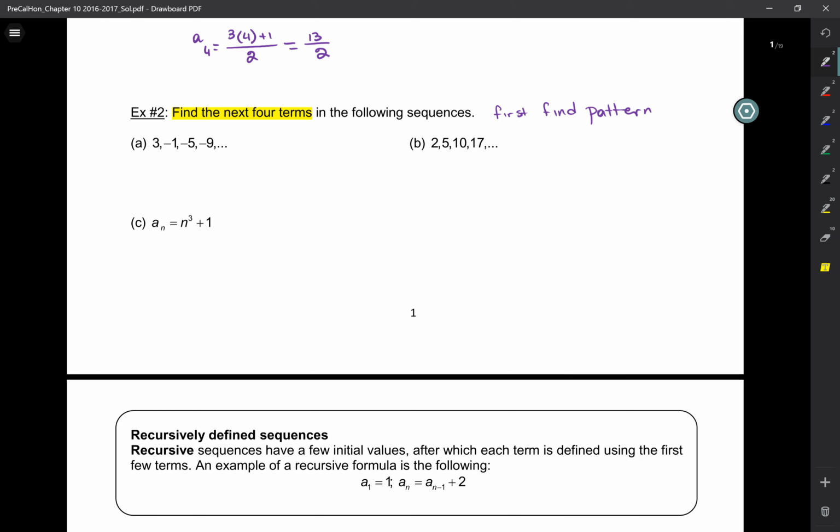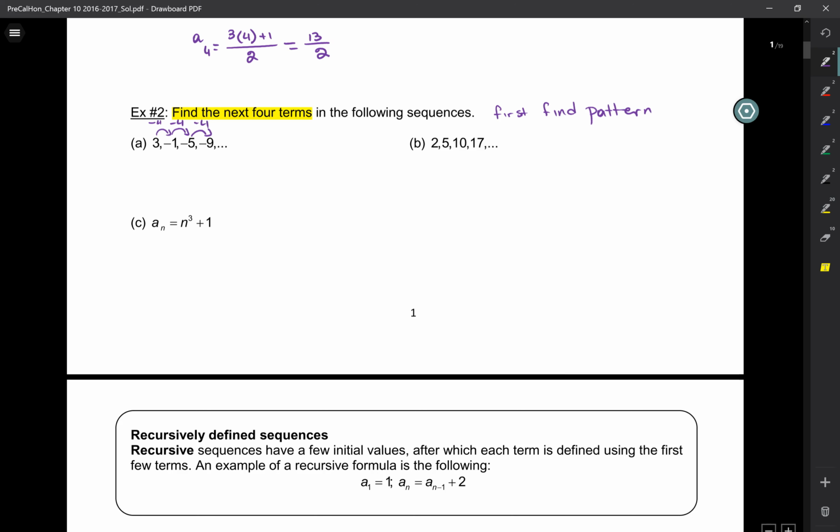All right, what I like to do is this. Okay, so to go from one term to the next, right, is there a pattern? So what does it look like it's happening here? How do you go from 3 to -1? Well, you could either add, subtract, multiply, divide, square, all those sorts of things. Well, it looks like we're subtracting 4 here. Well, does that hold for this one? Yeah. Does that hold for this one?